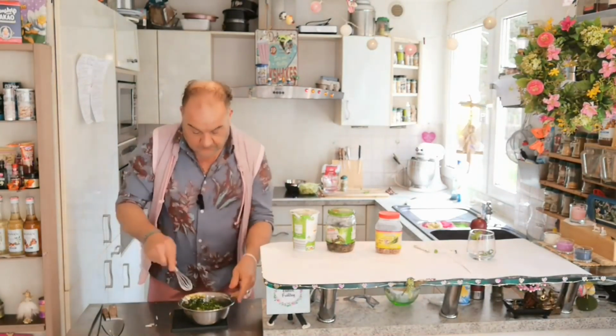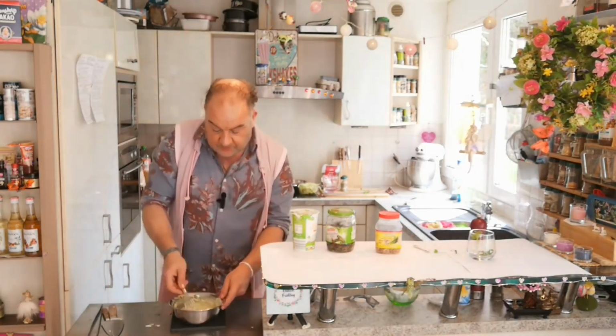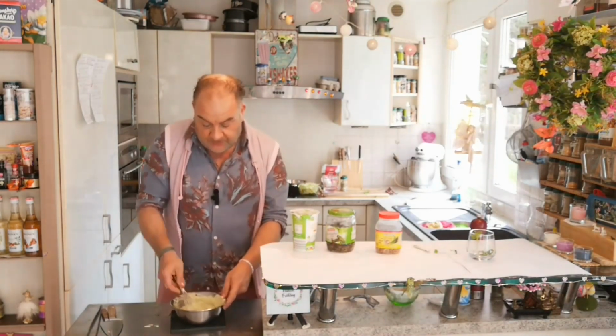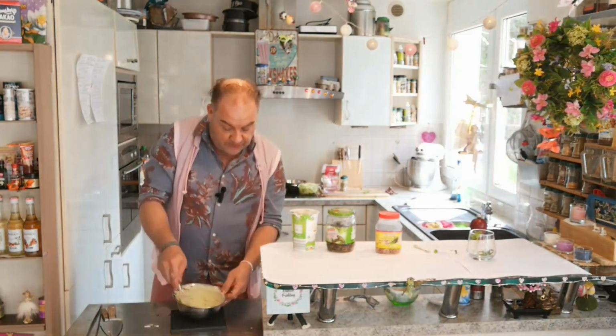Look, and the mustard, we stirred it in. Mustard gives a wonderfully beautiful creamy binding. As I said, it would be good as a dip. If you want, add a bit of curd and it won't be so runny.